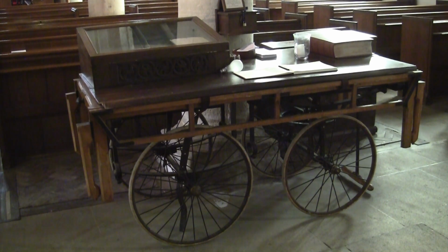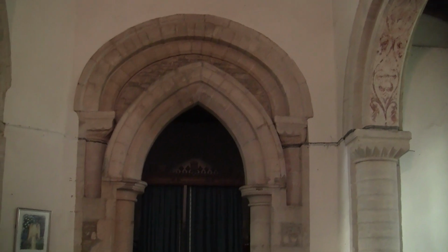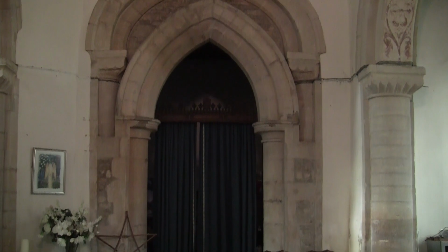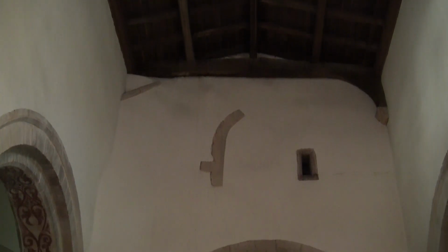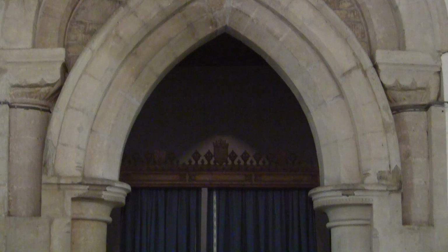Can someone please explain what was the purpose of this small quatrefoil window set really high up on the west wall? Was there a room there at one time? This western arch is, well, as my students would say, weird. It's 2 bays. It's got a 12th century rounded arch. However, a 13th century double chamfered pointed arch has been built inside this original archway. Why?